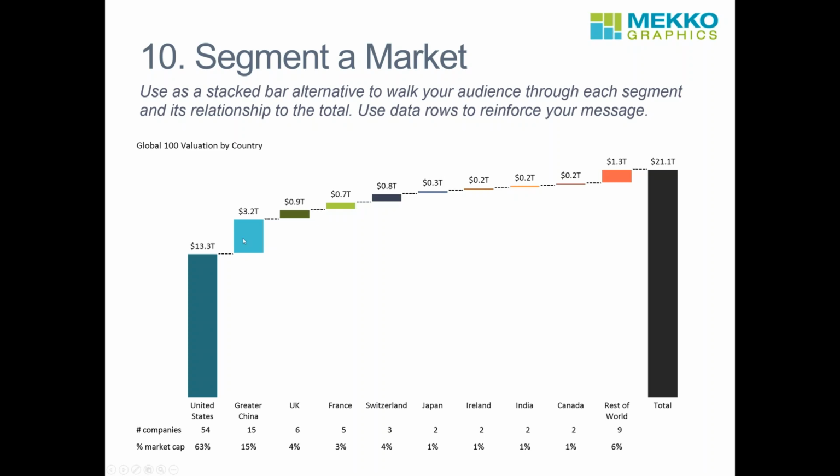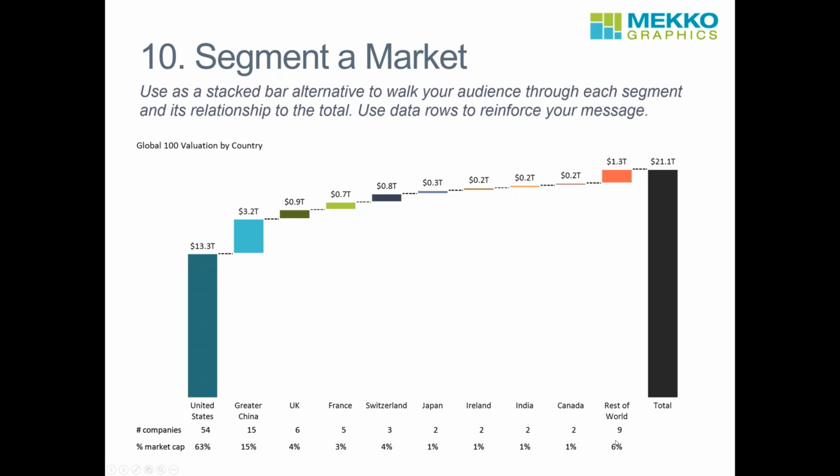In an instance like this, if I had this as a pie chart, these would be very, very thin pie slices and very hard to see. When I split it up into a cascade chart, each of the segments is very easy to see, and its relative size, I think, is easier to see. Second, I can add these extra data as data rows to the bottom, which help explain the chart.